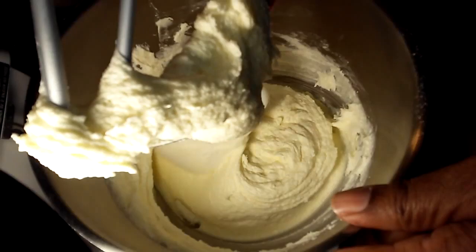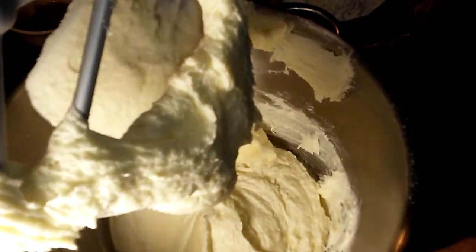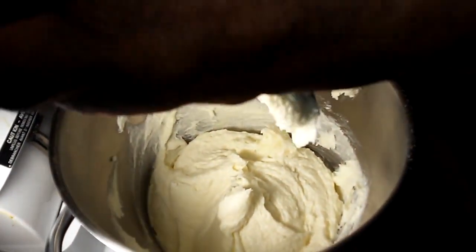So I just want to scrape the bowl down. And I'm going to let this cream for about another, maybe 2 minutes, you all.